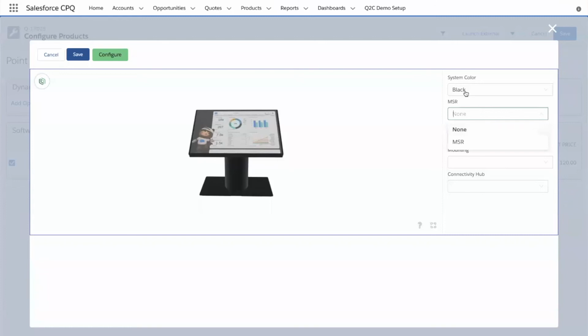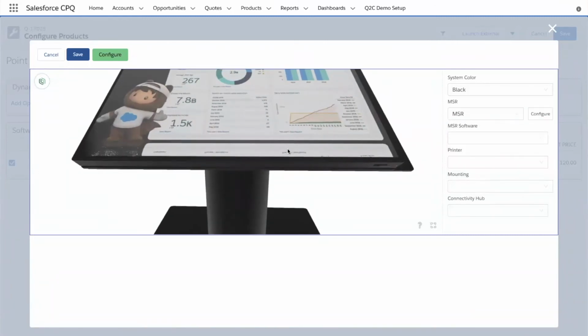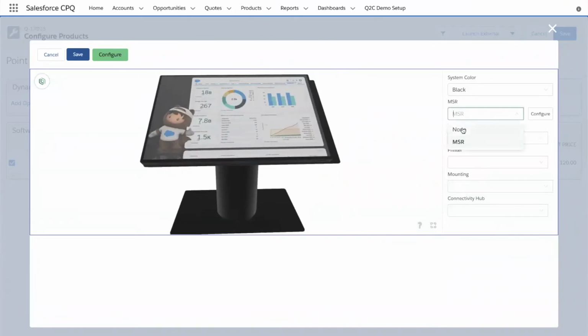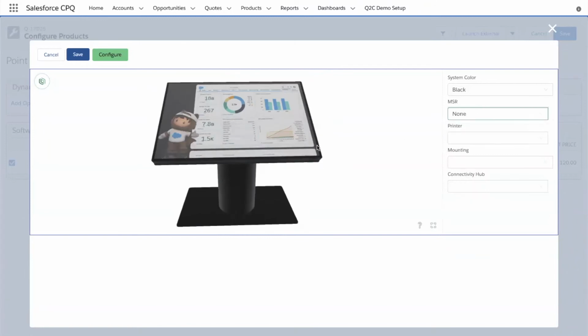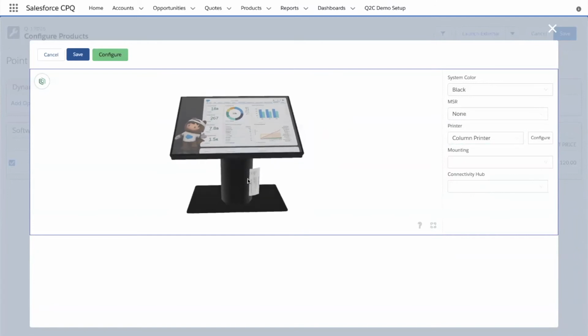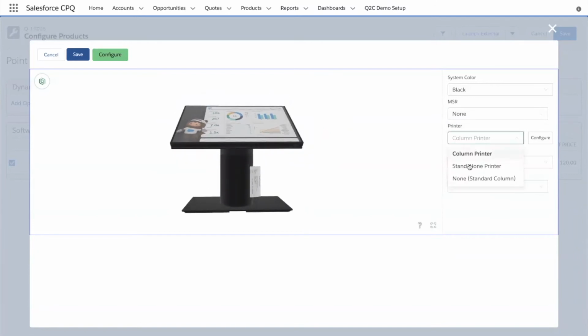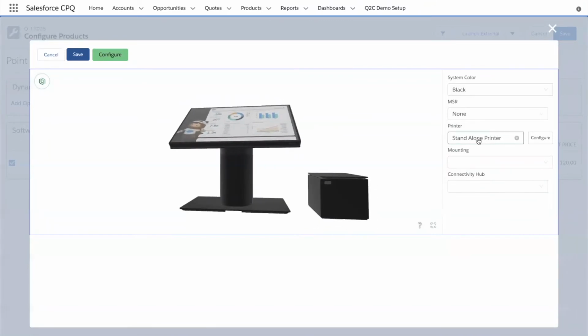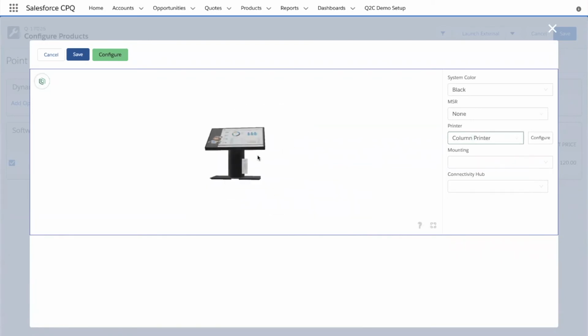So things to show here, a very straightforward configuration of this point of sale system. I've got things like, for example, my system color. I also have different credit card options. And very simply, that's just going to add this credit card reader here and attach it to the tablet itself. But when it comes to visualization, even something as simple as that becomes very important to the buyer, because now I know that credit card reader is being attached to the tablet. And it's not, for example, something that is connected to the base or the pedestal like this column printer versus even something that could potentially be standalone like this standalone printer. And we need to know exactly what that physical product is going to be when I actually submit this and fulfill the order.